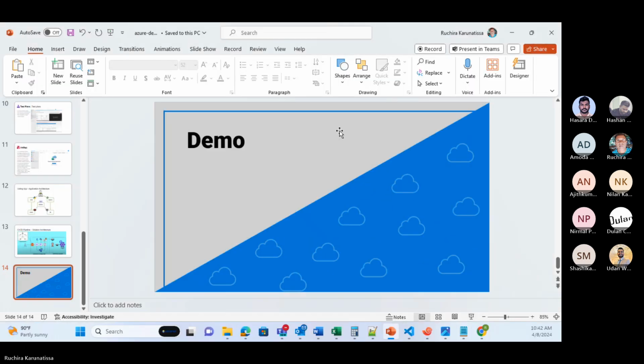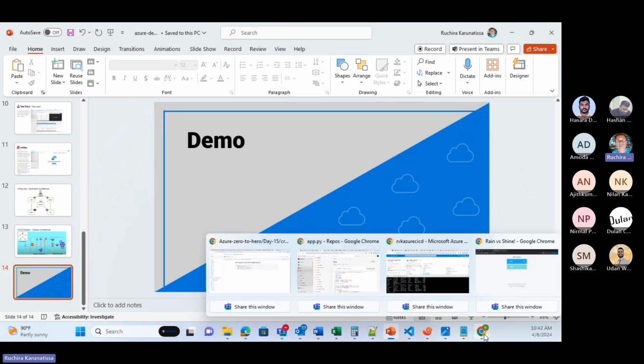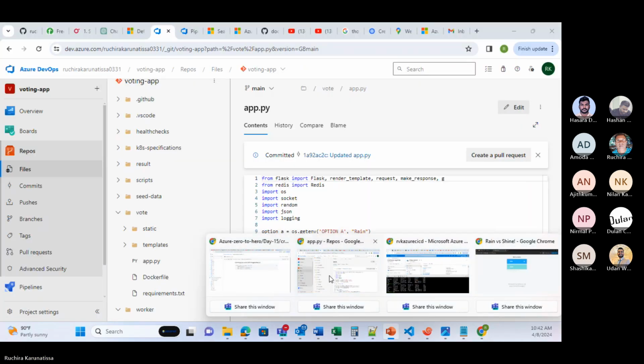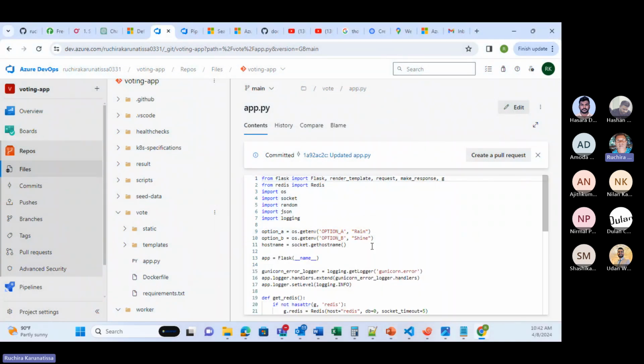Yeah, so I will change these two options. Say, first edit. I will change these options, say cats and dogs.